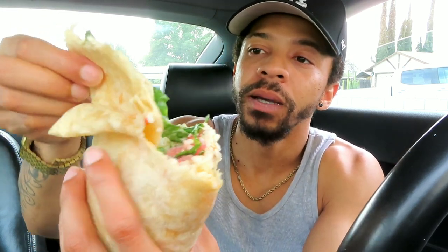Oh man, that was a big ass piece. Look at it, sometimes they put a thick ass tortilla. It's hard to bite, but let me take it off real quick just to show you guys what I'm talking about. Man, this whole chunk of tortilla was kind of hard to chew, but I'm still gonna eat it because I just got back from the gym.